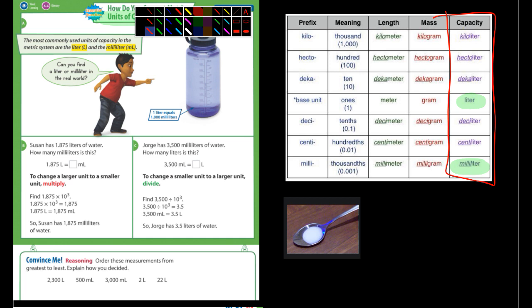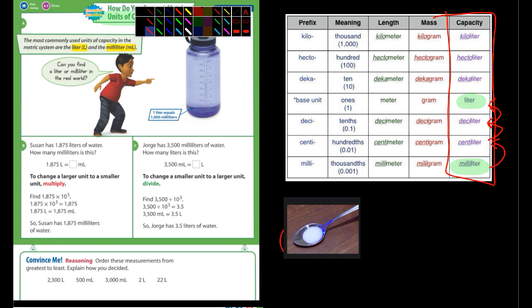And then you might ask yourself, well, how much is a liter? Well, before I show you that, let me tell you that a milliliter goes into a liter 1,000 times. And so we look here, this would go in a centimeter 10 times, and this would go into that 10 times, and it goes into that 10 times. Well, 10 times 10 times 10 is what? 1,000. So 1,000 of these go into a liter.